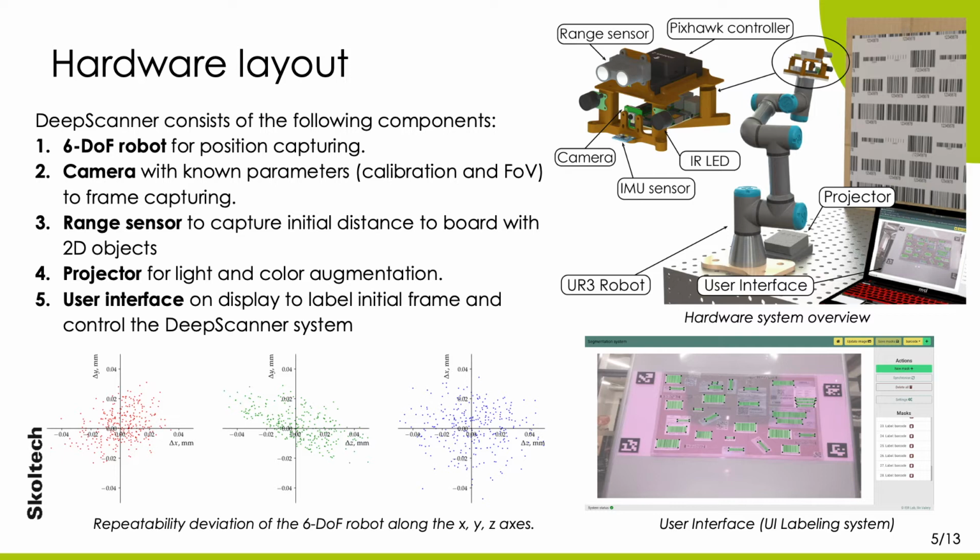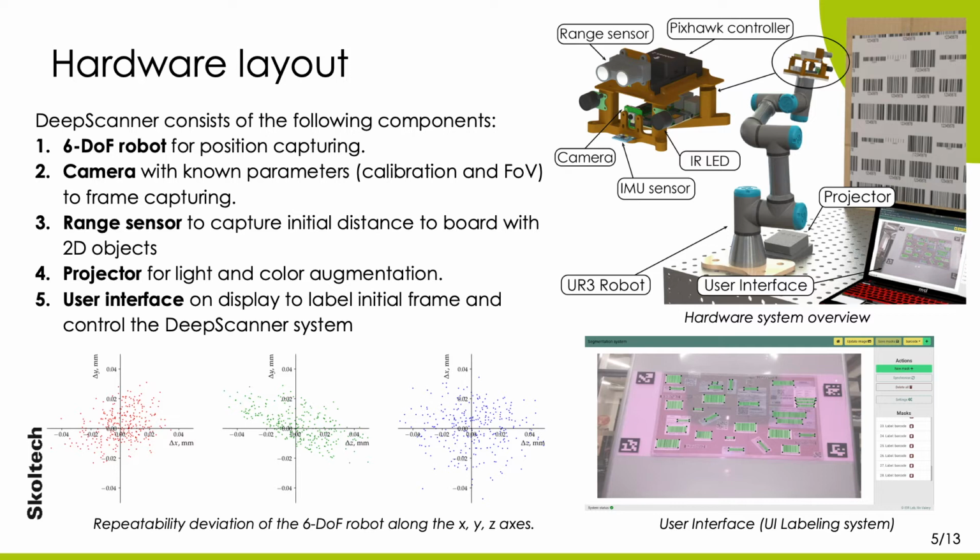That makes this device super precise for position controlling. Also, we used a Raspberry Pi camera that allows to capture an image and a range sensor to define the initial range to the board with tags. To get data augmentation for the experimental stand with barcodes, we generate real-time color masks with various color temperatures using a short focus projector. Colors change from cold blue to warm yellow to create additional augmentation on colors of 2D objects.